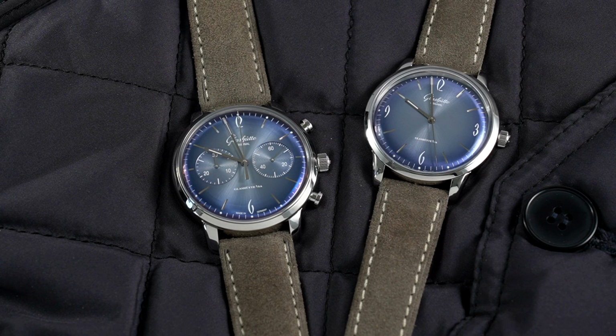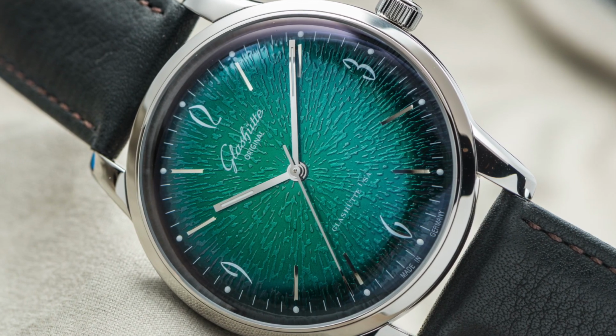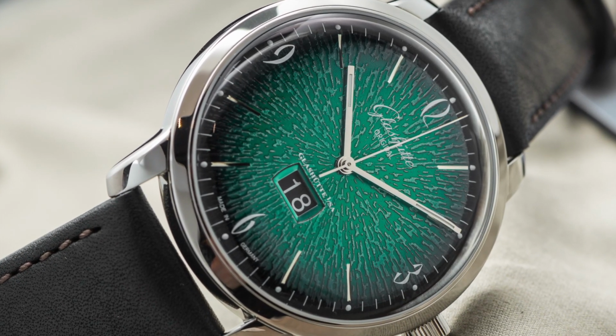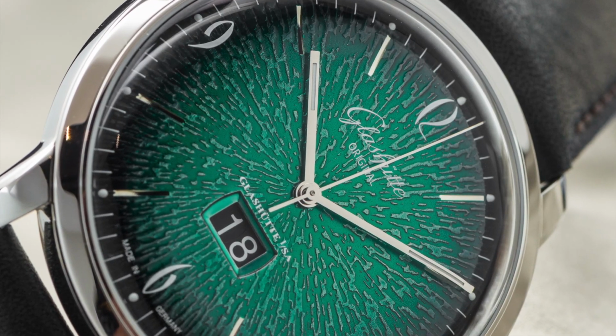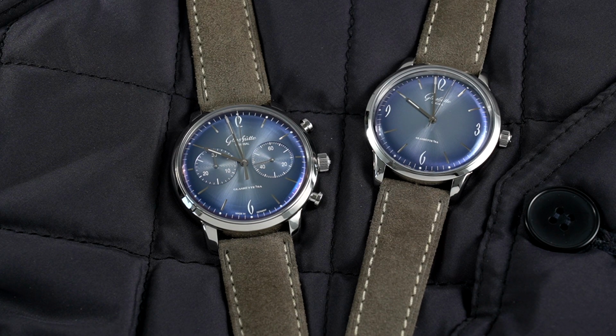Glashütte Original released the first two annual edition models back at Baselworld 2018. At that time the brand released both the 60s and the 60s panorama date models that featured an incredibly textured green dial. In 2019 they were followed by the release of the same two models featuring a spectacular fiery orange dial. All four models showcase perfectly that a combination of bright colors and intricate details fit perfectly with the overall retro looks of the 60s models. The results are bold statement timepieces that were the talk of town during Baselworld.